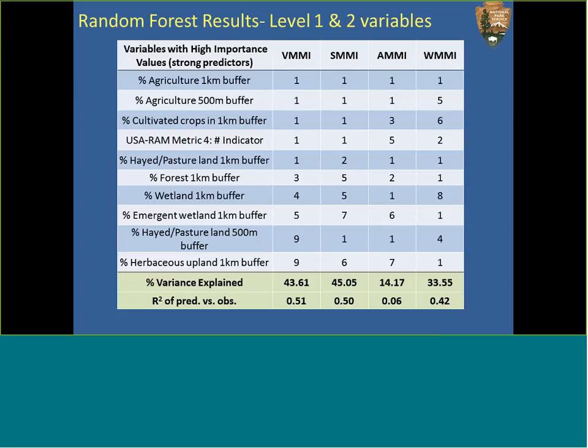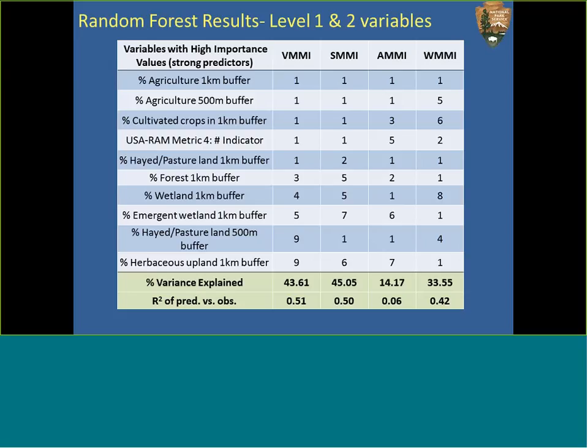Okay, so putting this all together in one table, these are based on the variable importance plot. I ranked importance for each of the analyses, and I grouped them by the first 5. So if in the first column it has a 1, that means that was in the top 5 of the variable importance. If it's a 2, that was within the 6 to 10 most important variables, and then it goes on.